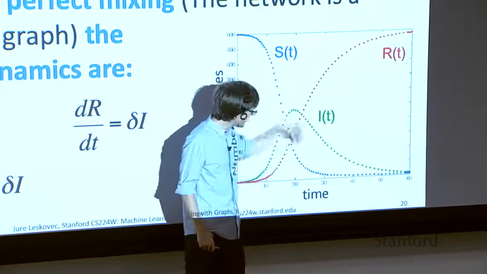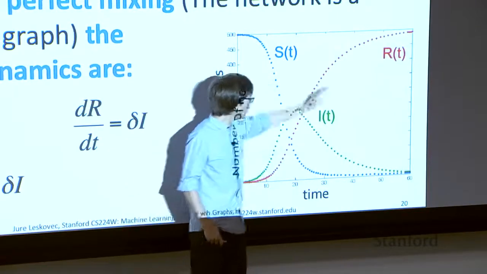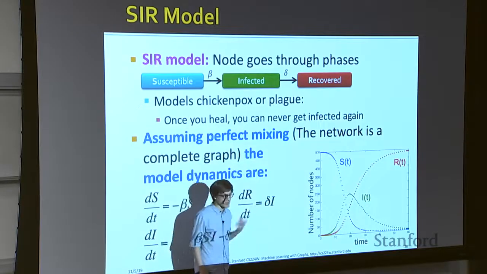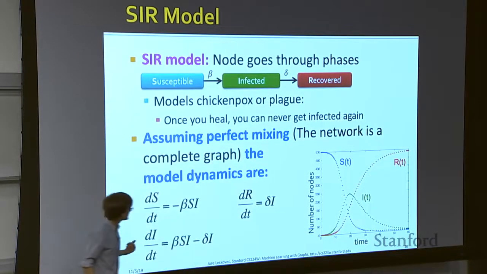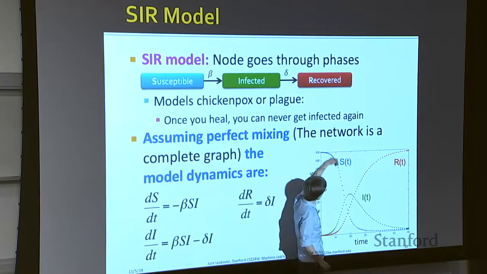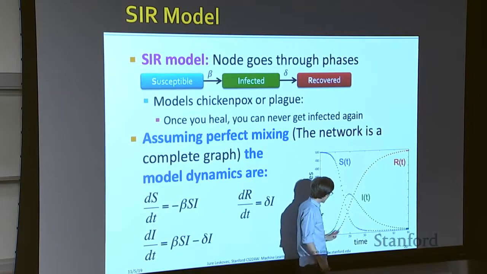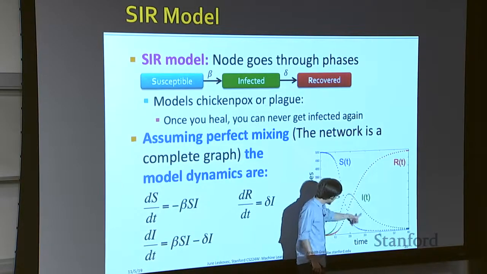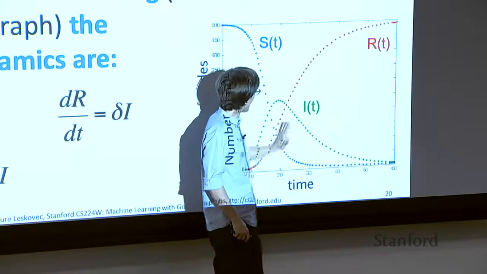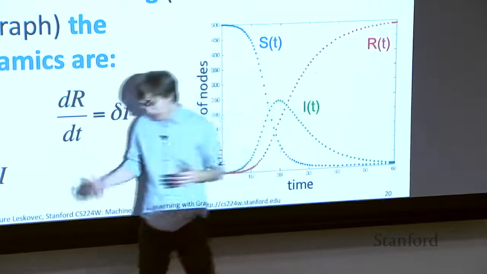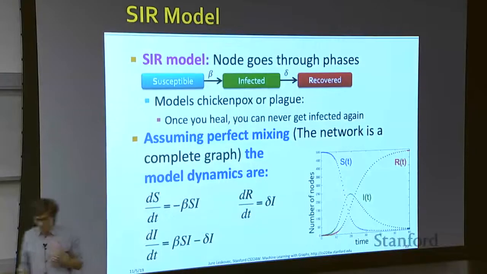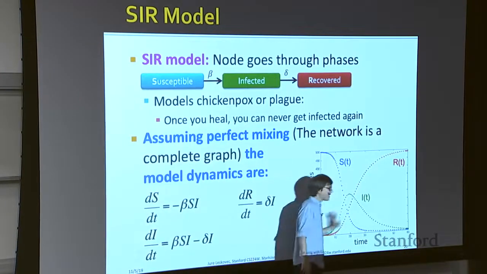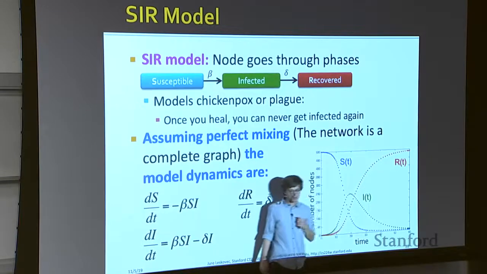So this is a typical way an epidemic goes through a population. Chickenpox would be an example of this, where you have a lot of susceptible people and there are less and less of them. The number of infected grows, but then the number of susceptible people is lower and lower, so the infected has to go down as well, while the total number of recovered goes all the way up. So this is a model where you have one swipe of the epidemic throughout the population.